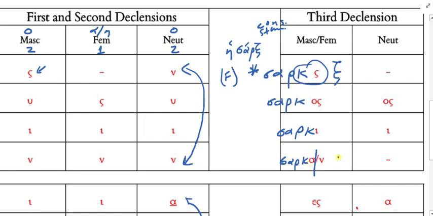Most of them will take the alpha. So basically, we'll just have to tell you when the nu is used. Is there a rule? It's not really a rule as much as it's a characteristic of certain formations. Like the word pistis, faith, is going to do this one. But it's going to have some other unusual ways of doing its case endings.